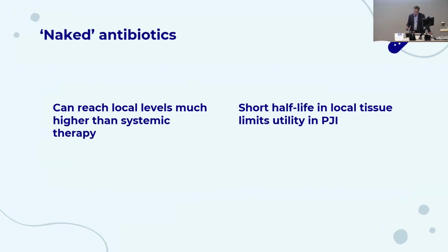Directly placing the antibiotics themselves into the surgical site as a powder or solution has mostly been studied in PJI prophylaxis during primary joint replacement, and recent meta-analyses on this topic are actually conflicting as to whether PJI risk is reduced. We do know, though, that local levels of these antibiotics are high initially, and then they rapidly decline and are estimated to be subtherapeutic by about 64 hours post-op.